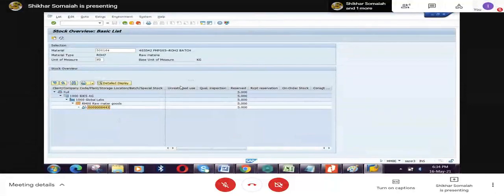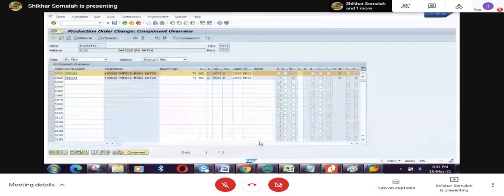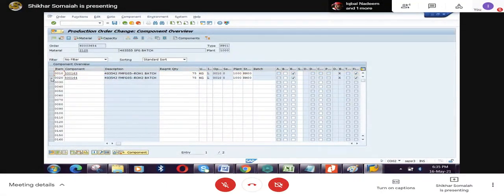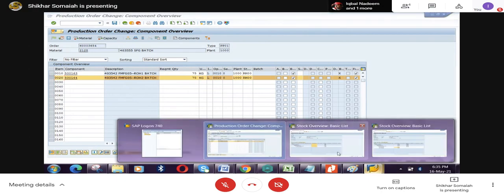Getting it now? Yeah. For example, FG quantity, no, you forget about FG. If you think about FG, you have a confusion because now you are doing it for consumption only. Okay, 261 movement we are doing. So now I need 75 kg, whereas I don't have stock of 75.